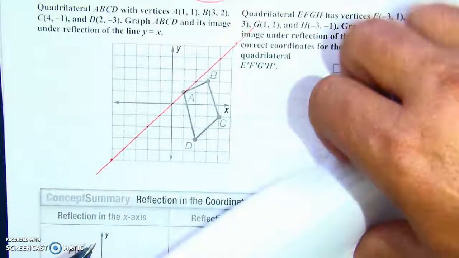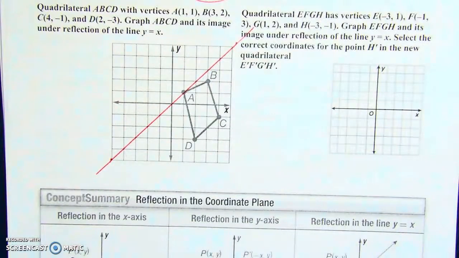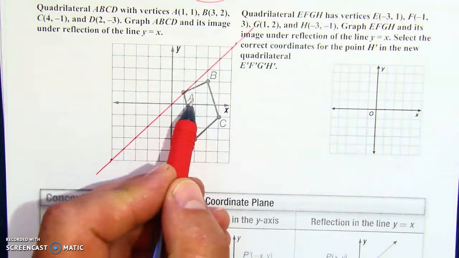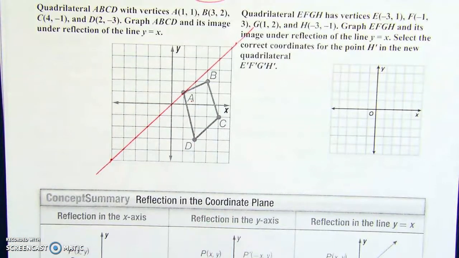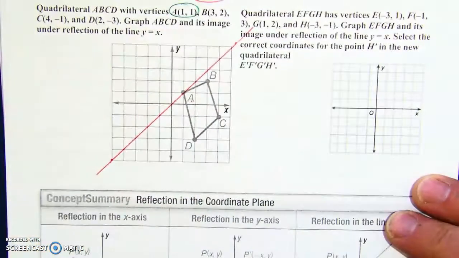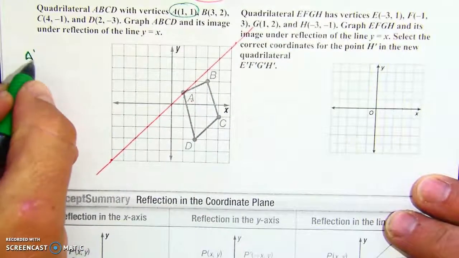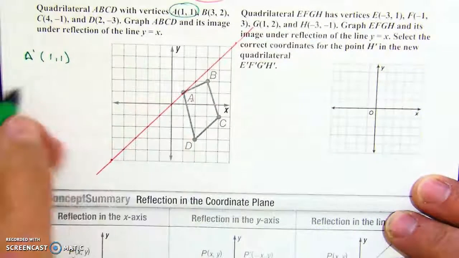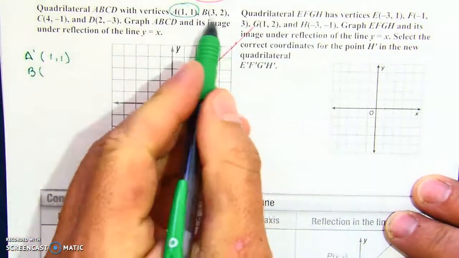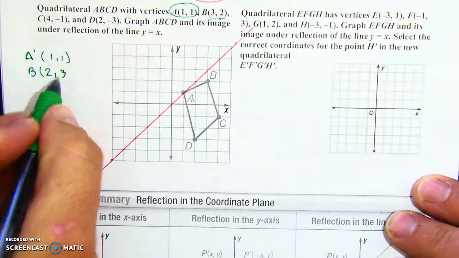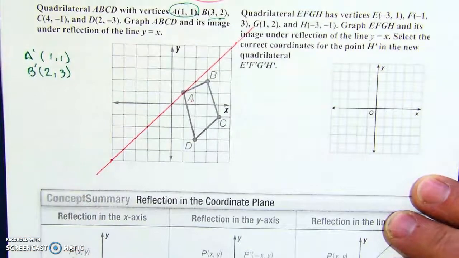Okay, now the nice thing about this is we drew that line already. Notice that A is on the line of reflection. Therefore, A prime is going to be the exact same. So let's look at A. We're going to go A prime, and we're going to say 1 comma 1 because we swap spots. Okay, so let's go B. Since it's 3 comma 2, we're going to go now 2 comma 3. Make sure we get our prime in there.